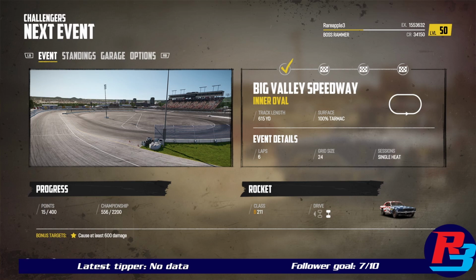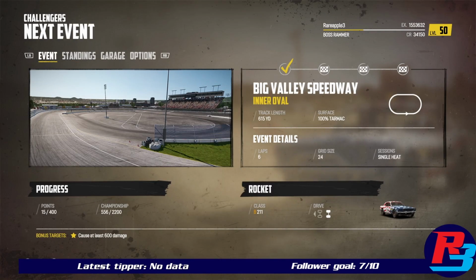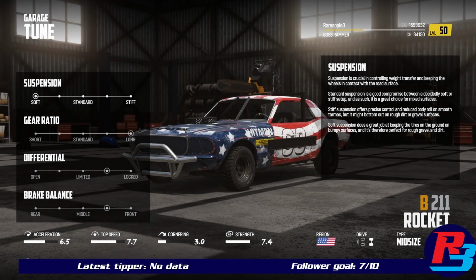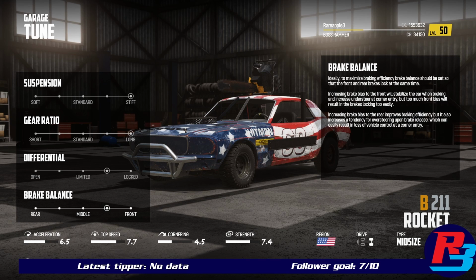And this is pretty much just a circle, so that means we're probably going to want a stiff suspension with a long gear ratio and brake to the rear.